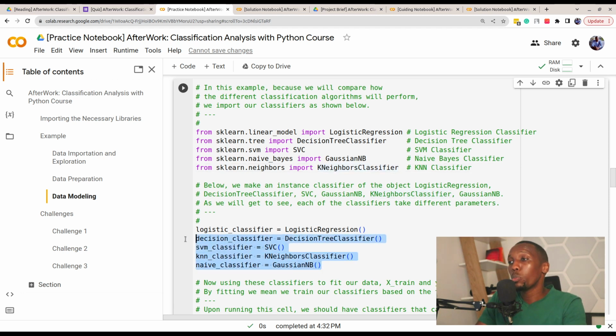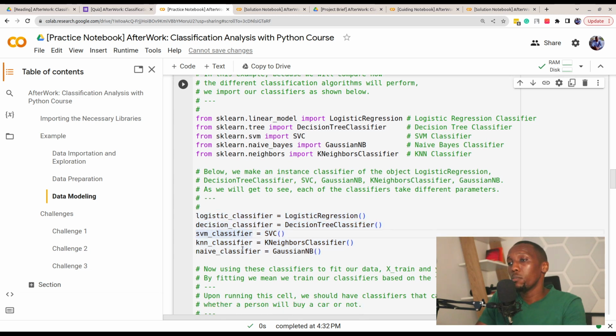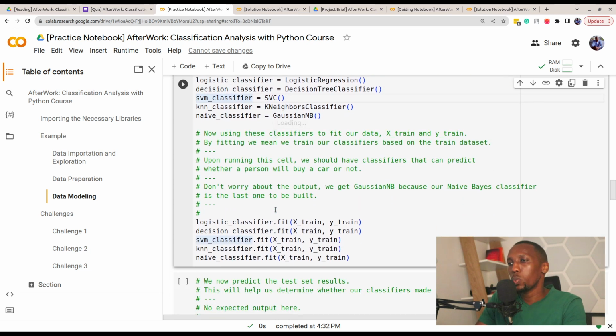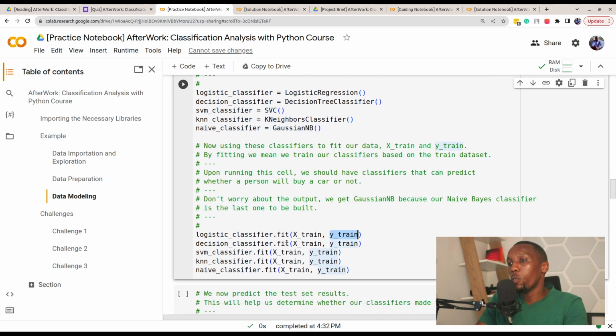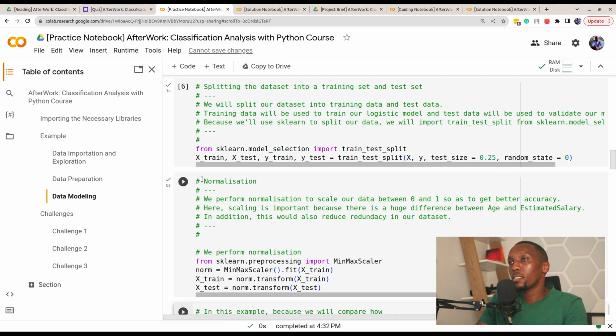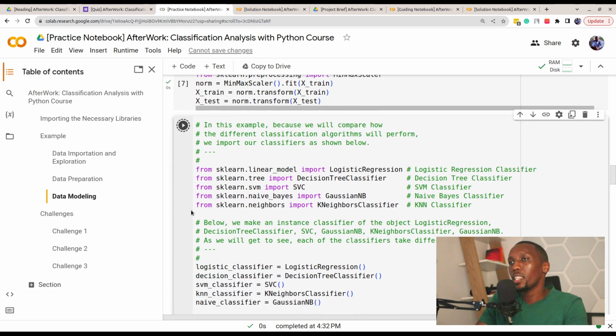So these are machine learning models, but we haven't gotten to train them. So we need to train them based on the data that we have, which we do using the fit method for each and every algorithm. And we train them based off the X train, that's the independent variables for the training data set, and the dependent variable, that's the target values for the training data set as well. We do that for all of them. So let's run that.